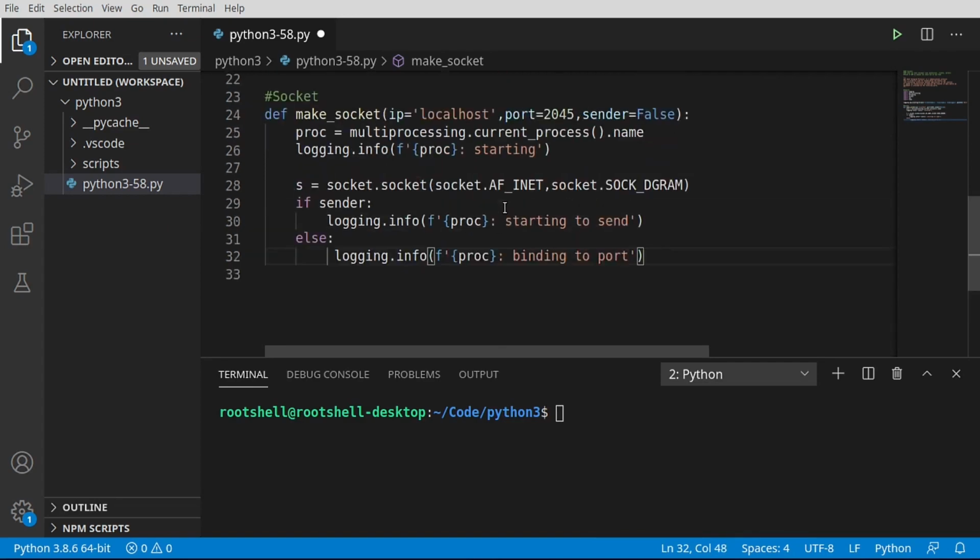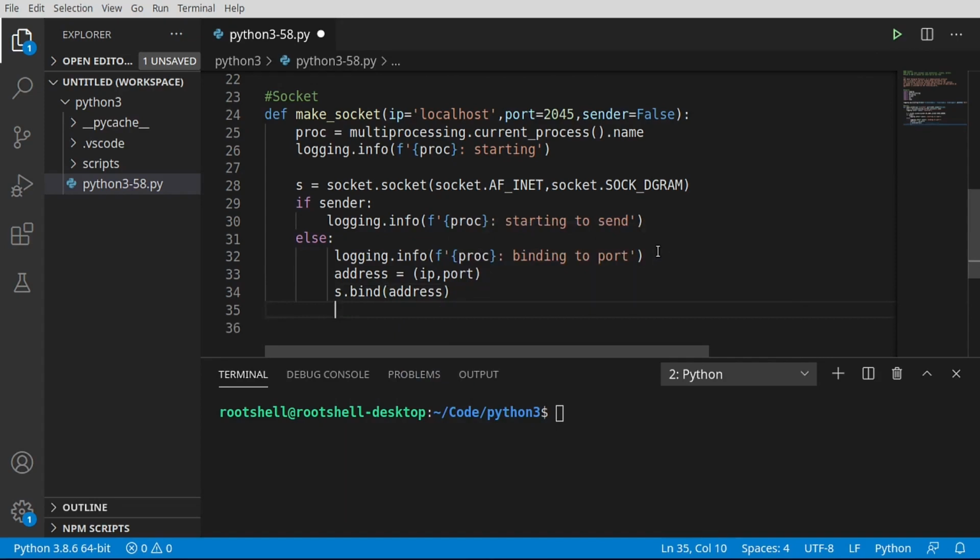So the main thing here is if we are the sender, we're just going to start sending. However, if we want to actually listen to that conversation, we need to now bind to that address. And depending on your OS and a whole bunch of other factors, you may have a bad time if you try to do this multiple times. We're going to cover that a little more in depth in future videos, but I just wanted to throw that out there in case somebody tries to do like 15 different clients on the same bind. There might be a different way you have to do it. Again, we'll cover it. And we're going to say, make an address out of the IP and port. Go ahead and bind.